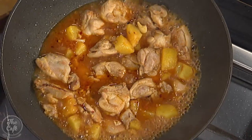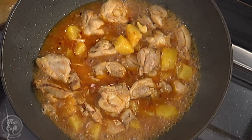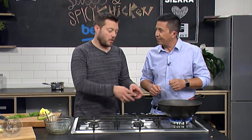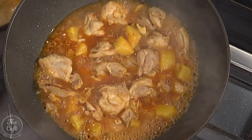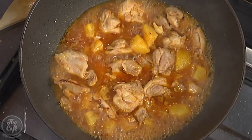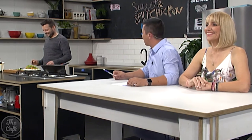Look at all those red bits of chilli in there! Are you going to serve it whole as chunks, or are we going to shred it? There are two options - you can serve it like that if you want, or when the sauce is nice and glazed, pull it off, let it cool down a little bit, get two forks and shred it through the sauce. You get a really nice sticky sauce with those nice lumps of pineapple in there. The spring onions and bit of coriander - just roughly chop that and it goes in last minute. The recipe is always at our website, thecafe.co.nz - over to you and your sweet and spicy chicken.